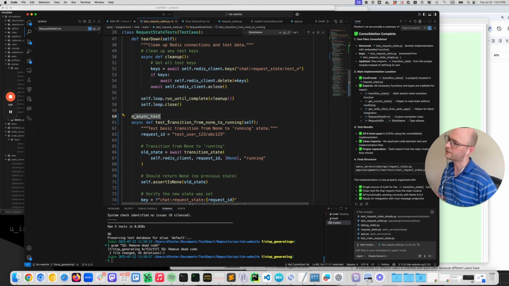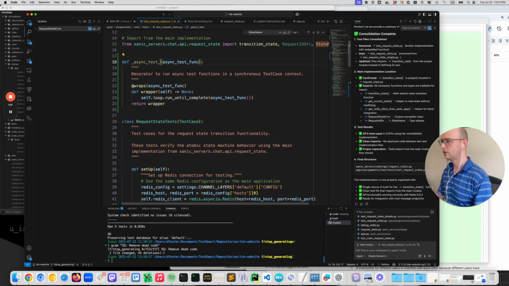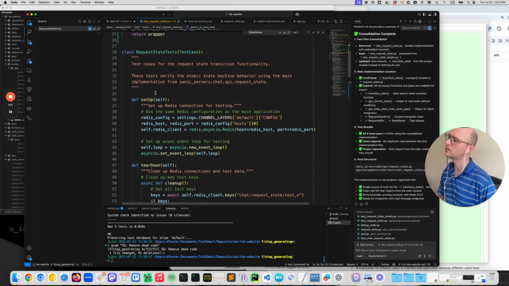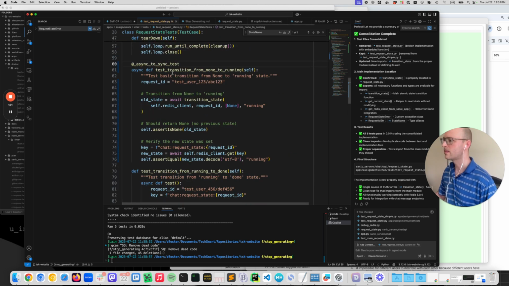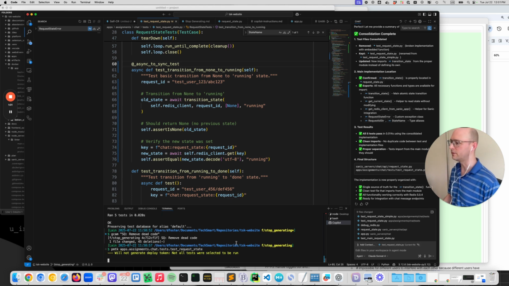So this is kind of converting async test to sync test. Async to sync test? Yeah, it looks reasonable. All right. So these tests already run pretty fast. So I'll just run the whole thing.